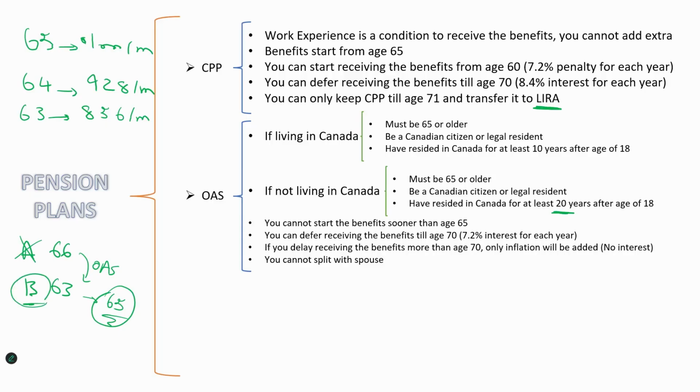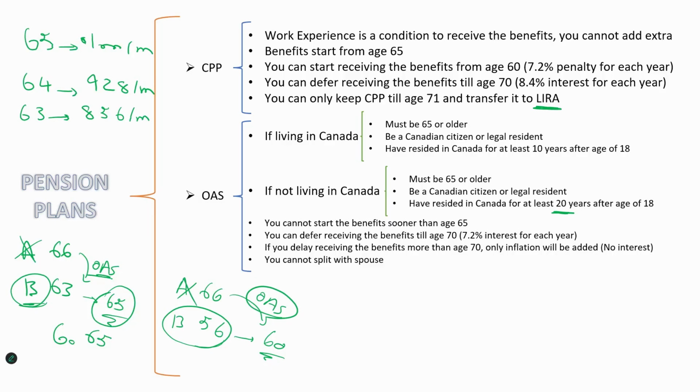So the surviving spouse, okay, can receive the OAS pension of the deceased spouse if they are between the ages of 60 and 65. So if A was 66 years old, but B was 56 years old, right? B will not get the OAS from A if they die. But when they reach age 60, then they will be eligible to get the OAS of this person who died. Okay, so this is really important. If the surviving spouse is under age 60, they will not get the OAS until they reach the age of 60.